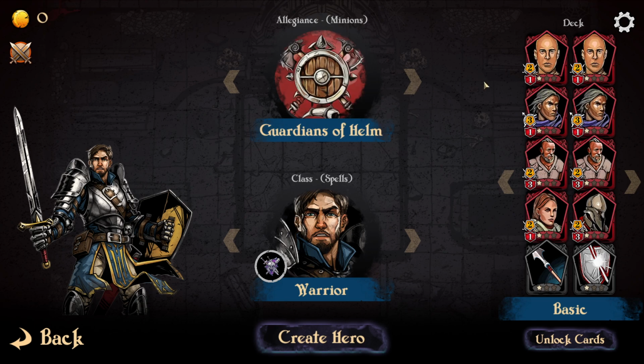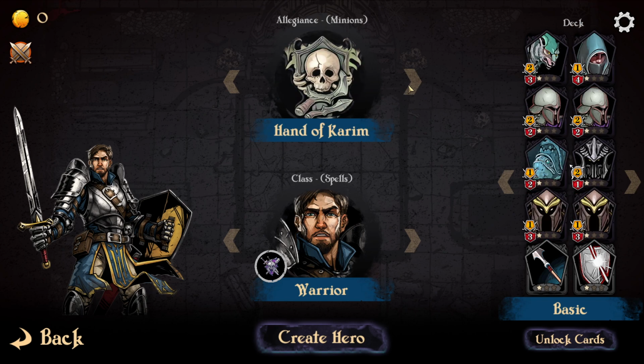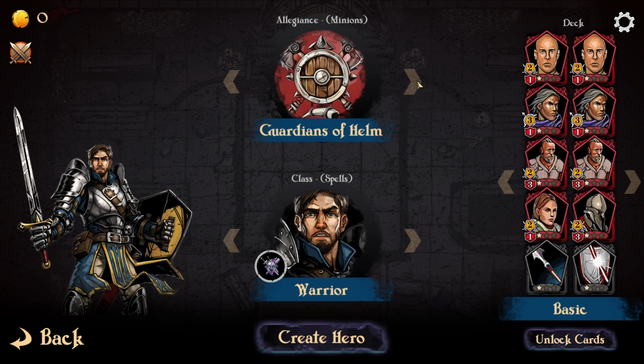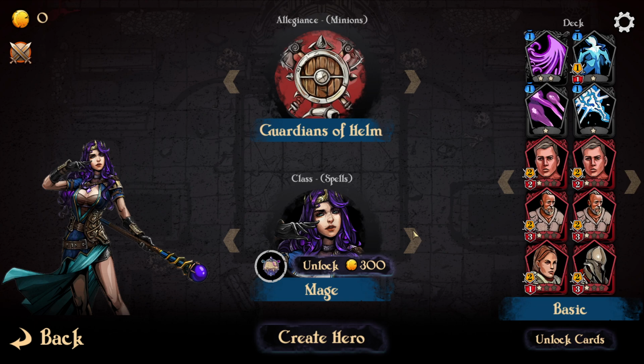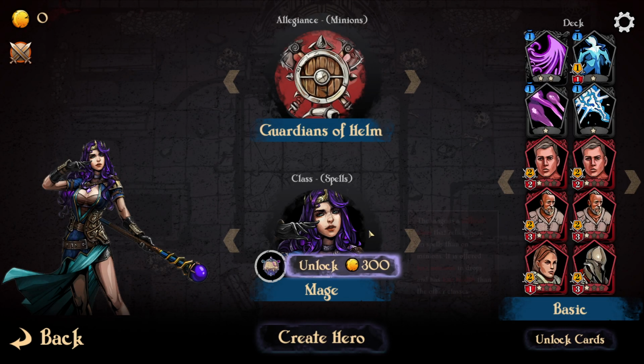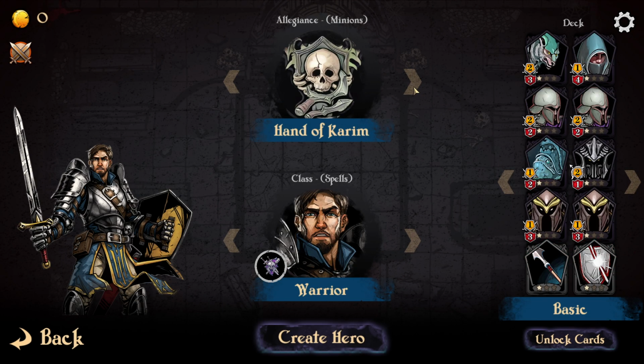Alright, we have this faction. So we get this deck if we choose this faction. And then class also changes the deck. So there's mage or warrior. You have to unlock this with gold. So I can only play a warrior, but I can play one of 2 factions.